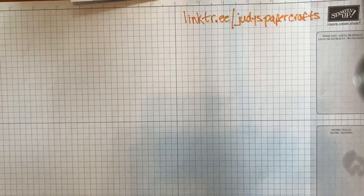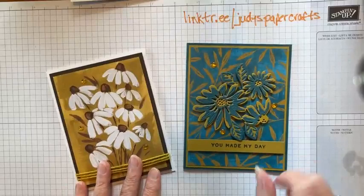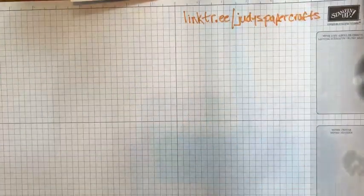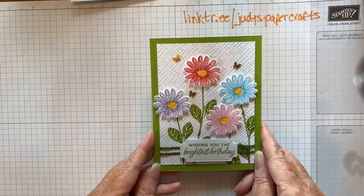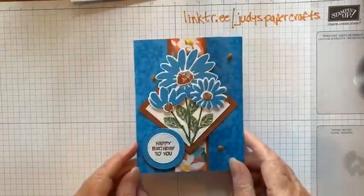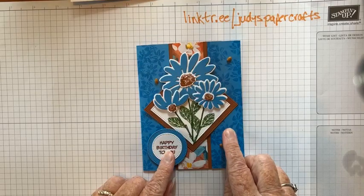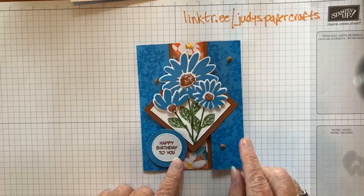Okay, that was week 1. And then week 2, we did these 2 cards. Okay, and last week we did this card, which had no designer series paper in it. And today we're going to do this one. So this one was done in the azure afternoon. Okay, well, it looks quite dark on camera, but anyways, that's what it is.